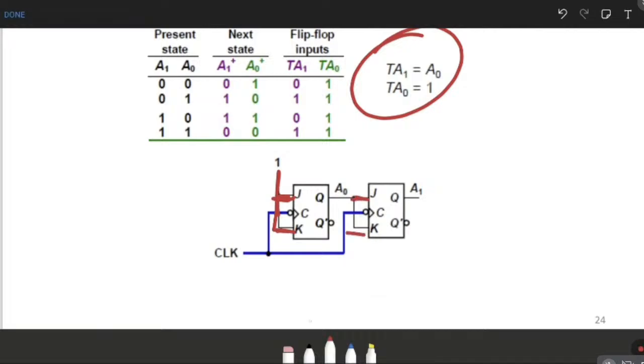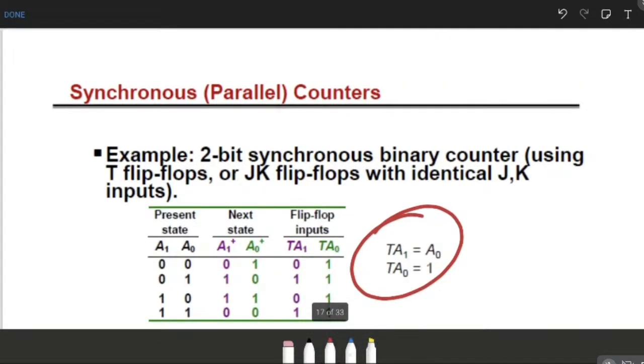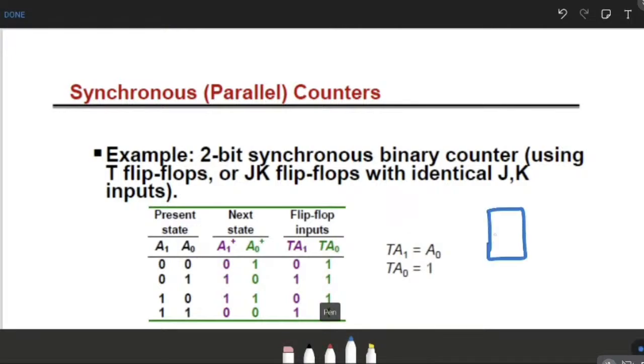Right? So keeping that in mind, let us try building it ourselves. Can I build it? Let's see. You have 2 flip-flops. I'll use T flip-flops because, if J and K are the same, it's nothing but a T flip-flop. And then you have a clock. The counters have to use the same clock in order to stay synchronized. So I have a clock.